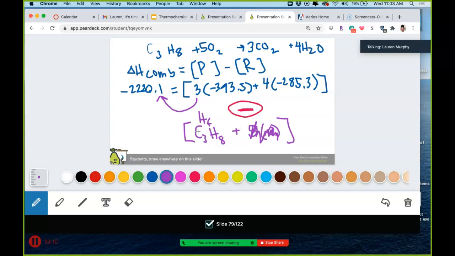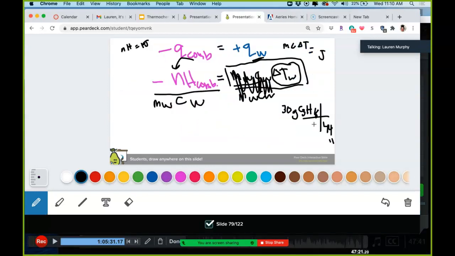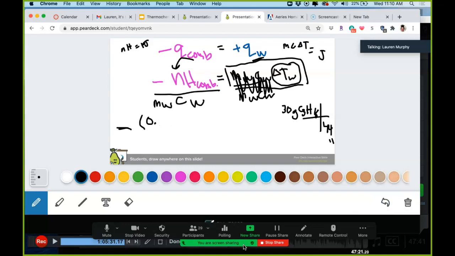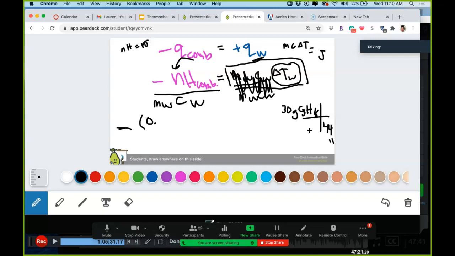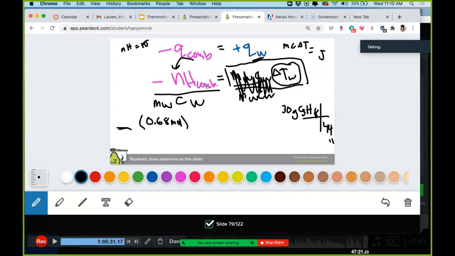I'll wait for an answer. Molar mass of propane is 44.1, so that will get me my moles. So remember the minus goes out front. What's my moles? What does that come out to be? I know the bell rung, but just bear with me for those of you that are still on here. Is this 0.76 something? No, I don't remember from last class. 30 divided by 44.1. 0.68-ish moles.